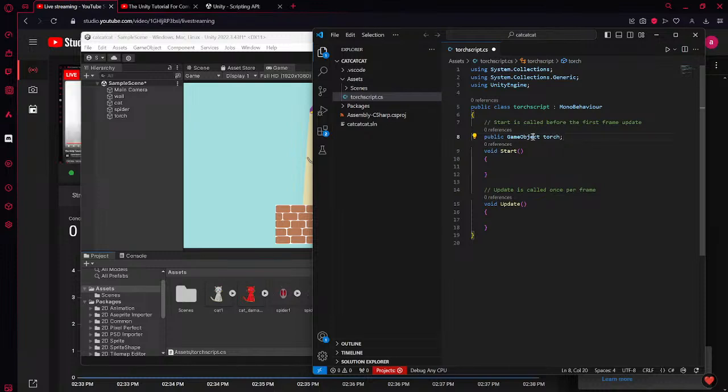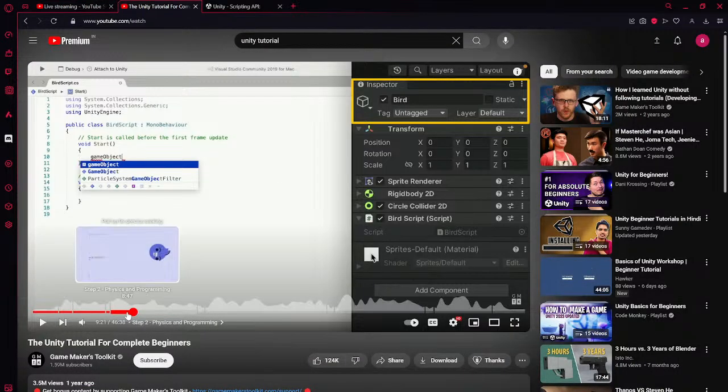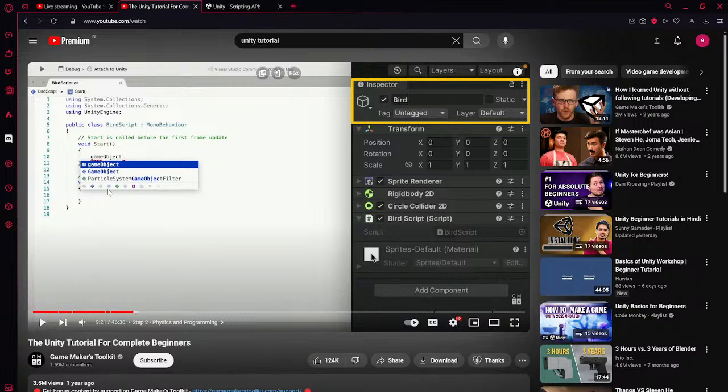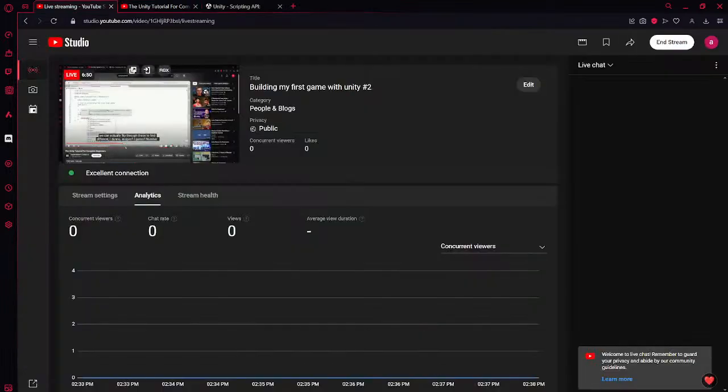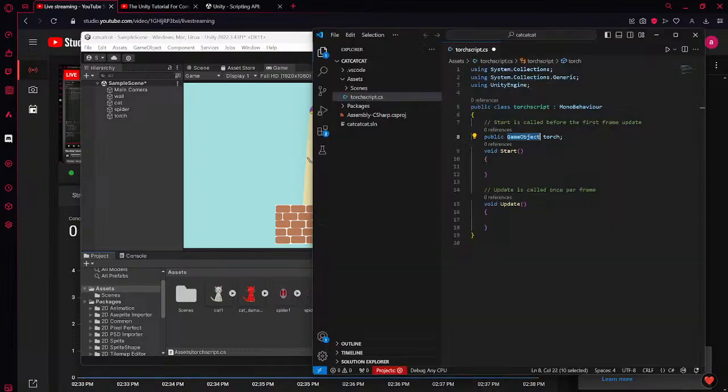Or I think the game object comes naturally with the calling. Yeah, game object is the exact object. I don't need a reference to it. Pardon my mistakes, but I'm still learning it.